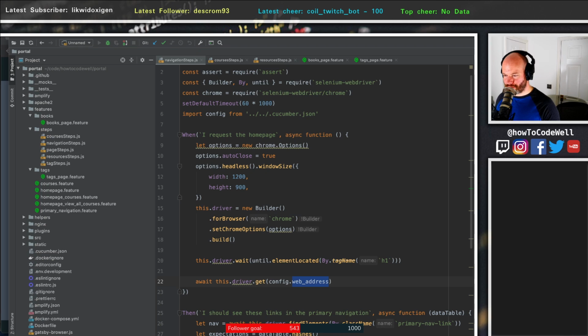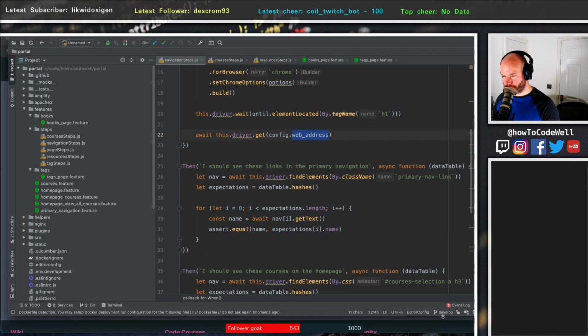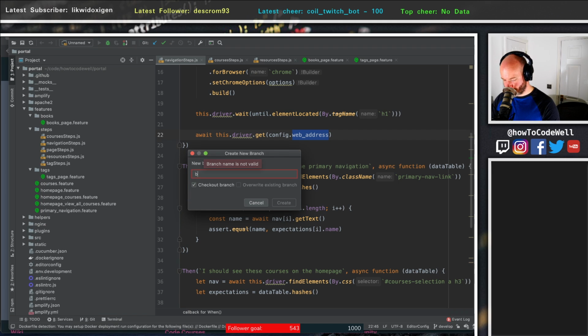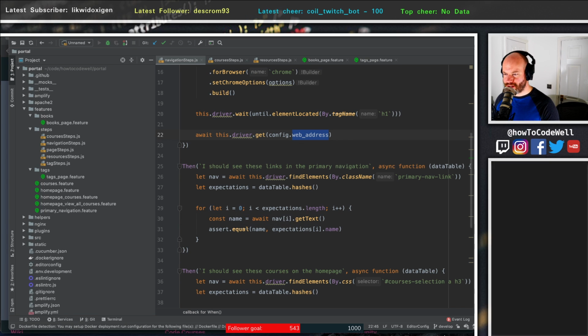Okay, we're in develop branch. Let's create a branch off of this and call this bugs, and this will be Discord link. It's not a valid branch name. Why isn't that a valid branch name?